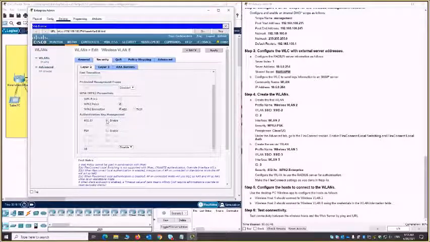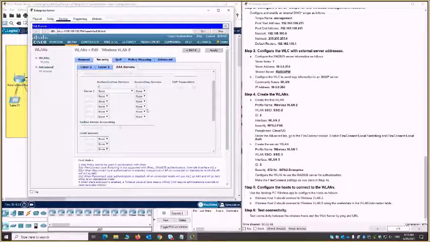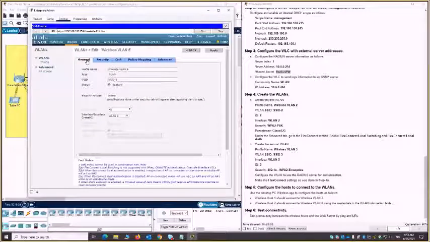And we want the authentication, so it's 802.1x. Now, we then need to select our radius server. Of course, it's the one we prepared earlier. And I think that is that. So we'll hit apply.